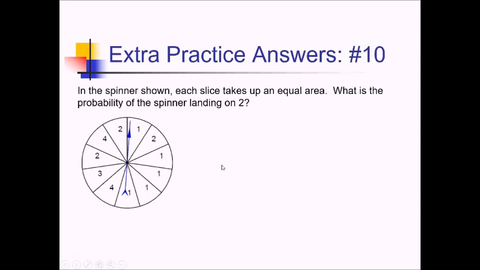For this one, we want to know the probability of this spinner here landing on a 2. So if you count them, you'll see that there are 11 total spaces. So something over 11 is our probability. And now let's count up the spaces that are actually 2s, the desired outcomes. We've got 1 here, another one here, and coming all the way around, a 3rd one over here, and that's it. So 3 out of 11.